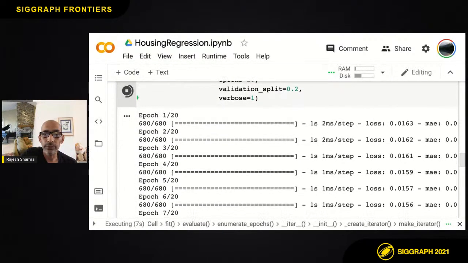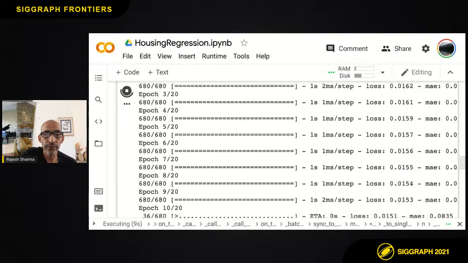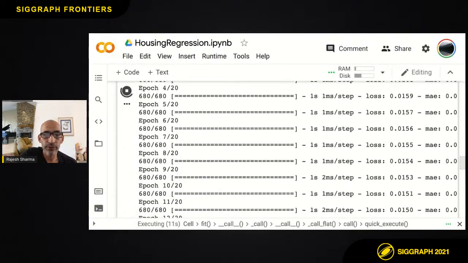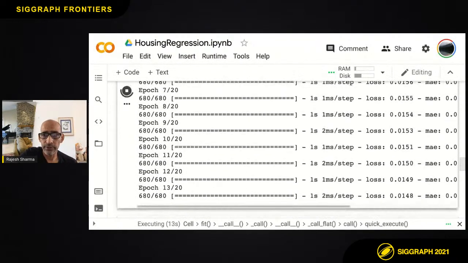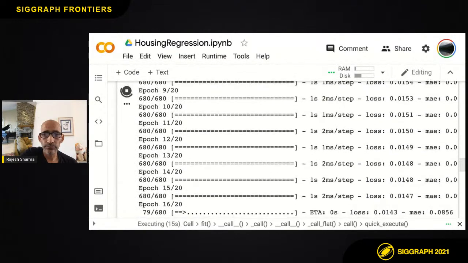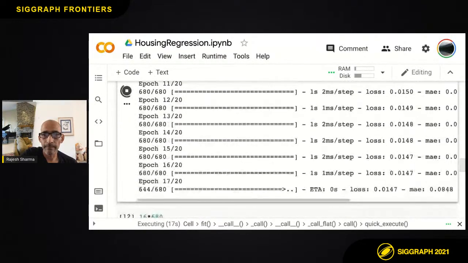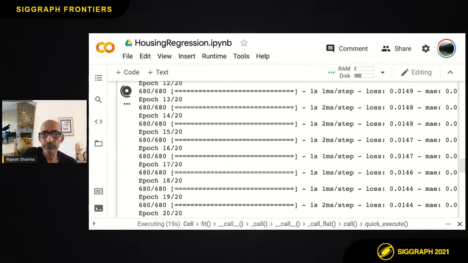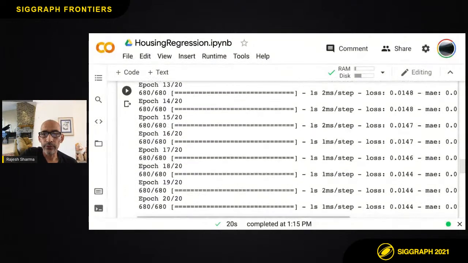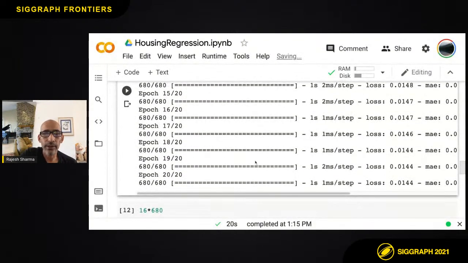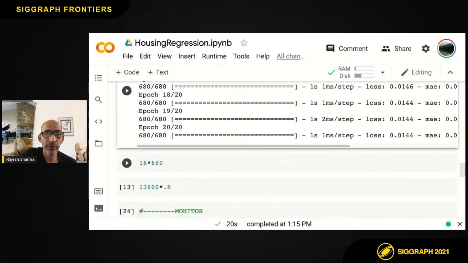Let's see, it's converging, the loss is decreasing. All right, it looks like it's stabilized around this time and it's not decreasing anymore, and that's fine.